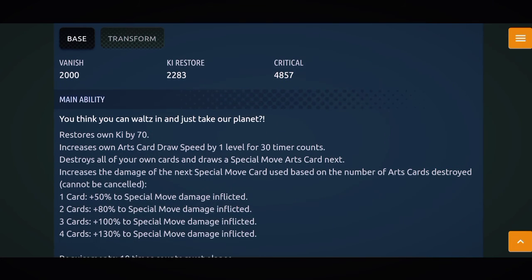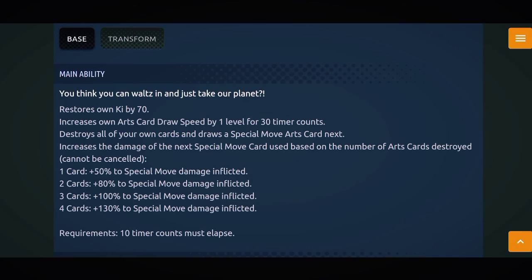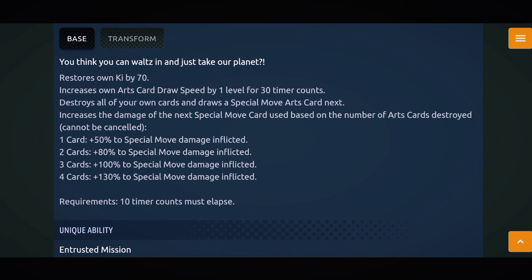Main ability. "You think you can..." Oh, I'm going to read it in Gohan's voice. "You think you can just waltz in and take our planet?" Okay, that was a bad Gohan impression. Restore key by 70. Increase zone arts card draw speed by 1 level for 30 time counts. What? 30 time counts?